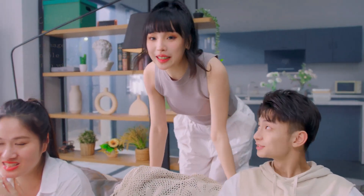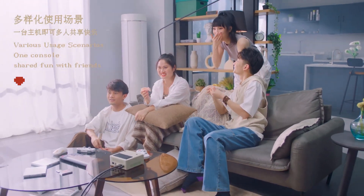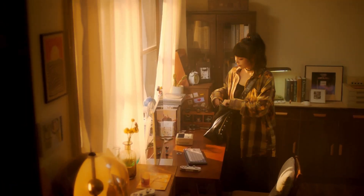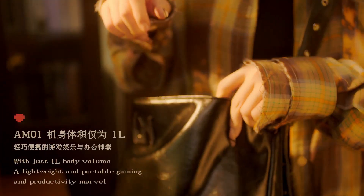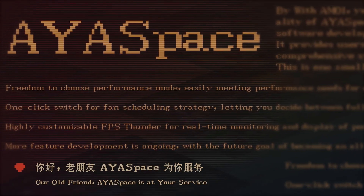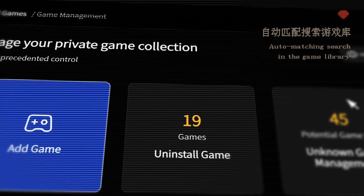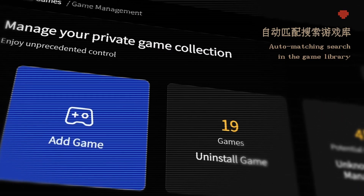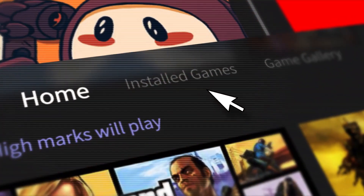Who is the Retro Mini PC for? It's for gamers who want to emulate older systems at home from within a Windows 11 environment. The device should also double up as a solid home media player and internet browser. Video editing and photo manipulation may be pushing it, but for lightweight PC apps, it should be more than fine. As for alternatives, the only real option I'd recommend is the Raspberry Pi 4 or 5 — and even then, it's Linux-based most of the time and requires more effort to set up than what Aineo is offering. You buy it, you plug it in, it works.